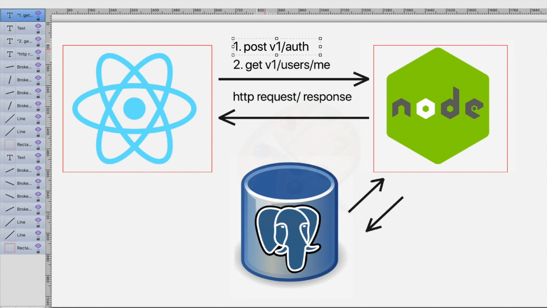So data like a JSON object, for instance, is going to be sent in the body of the HTTP request, and then some or all of this data is going to be finally stored in the database, right?